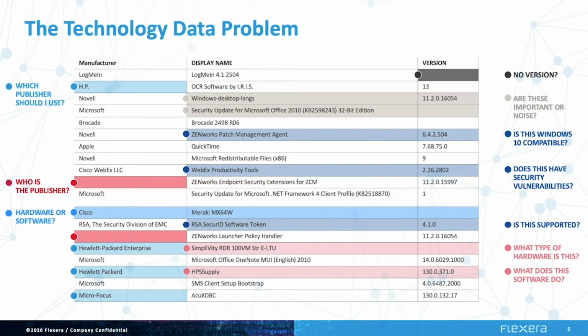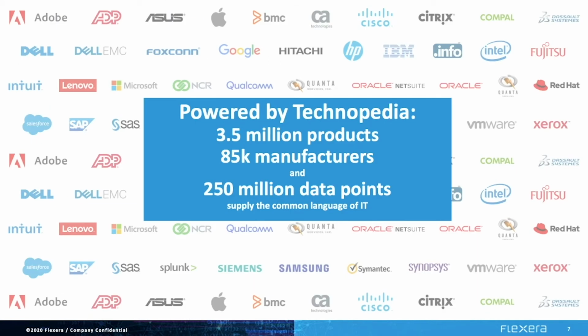It's impossible to know. Flexera One is a SaaS solution which can automate the dirty, time-consuming job of cleaning and enriching technology data. The IT visibility product on Flexera One processes the millions of rows of discovery data line by line to definitively match assets to our technology catalog Technopedia.